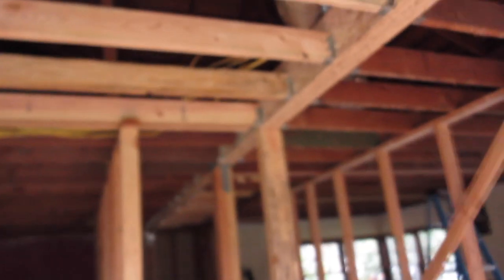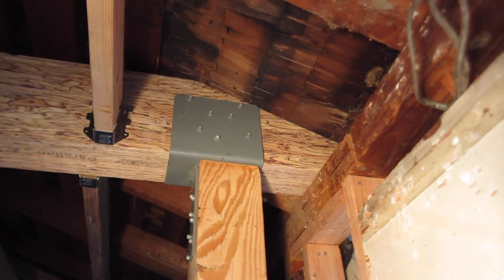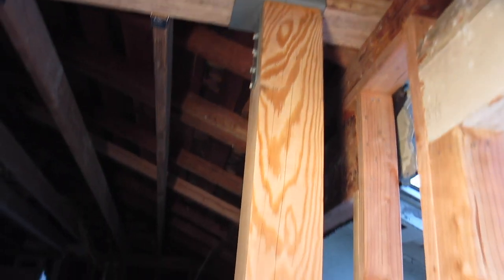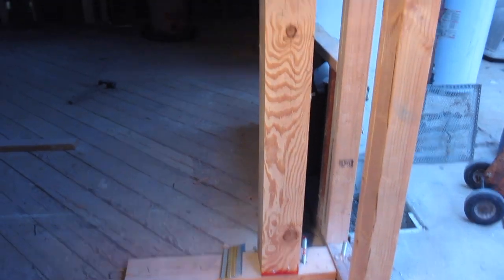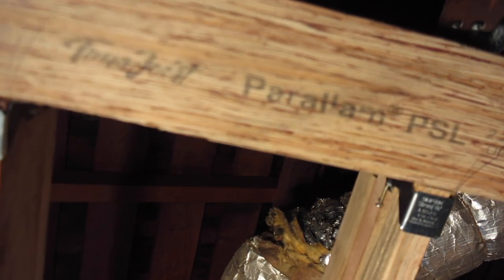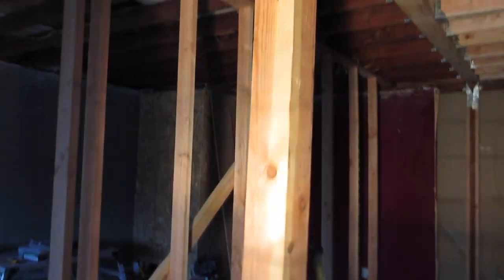Okay, let's look at what we got here. Got your beams in. Look at this, man. Big time. Now see, we did cut back a little bit, but we didn't cut the bucket. There is a detail for how much you can take back, and that forced us to put this thing in the room here, which they know about. Anyway, there's your Paralams. If you're looking for the word, there it is. We call them a PSL. Goes all the way. One post in the middle right here.